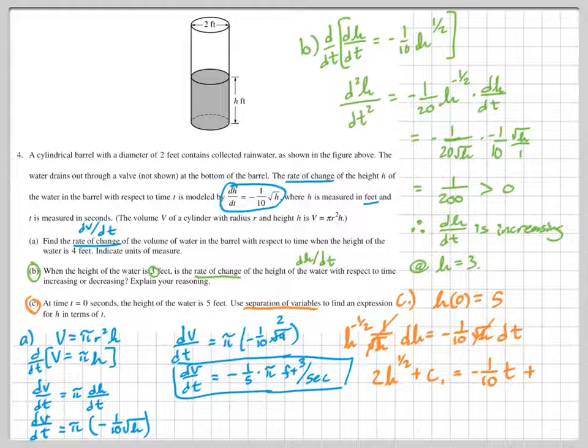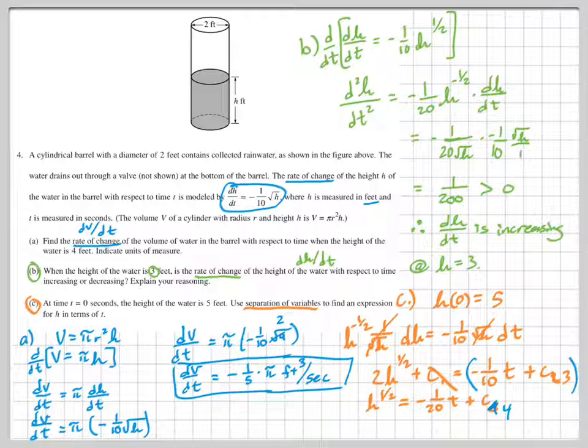On the other side, I do the same thing. I do the antiderivative of negative 1 over 10, I get negative t over 10, and there's my constant right there. Let's combine the constants. So this is c sub 3. And then let's get h a little bit more alone right here. I'm going to multiply both sides by 1/2, so actually, that shouldn't be c3 anymore. That should be c sub 4, because I'm multiplying this by 1/2, so that constant changes. c4 is different than c3.